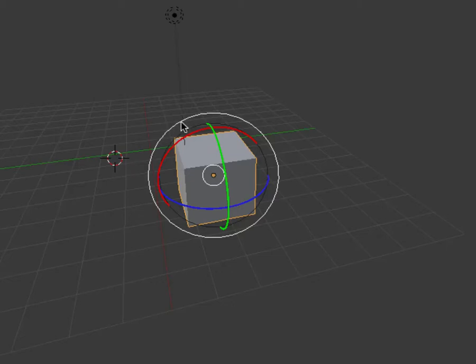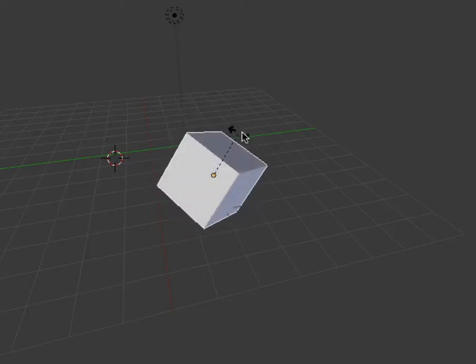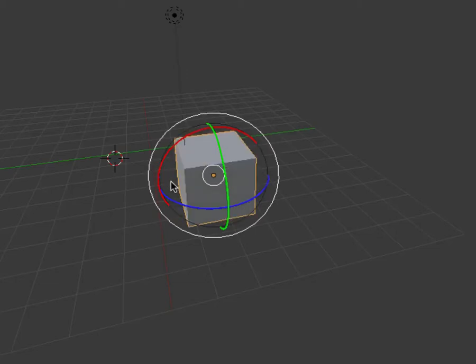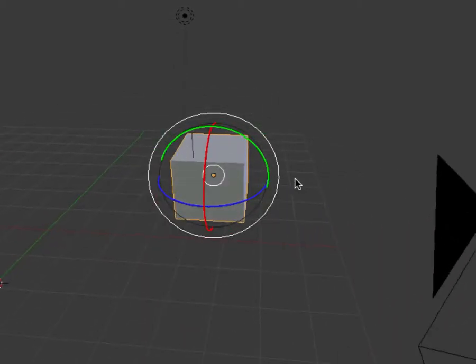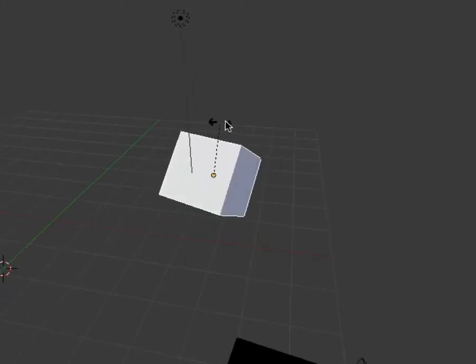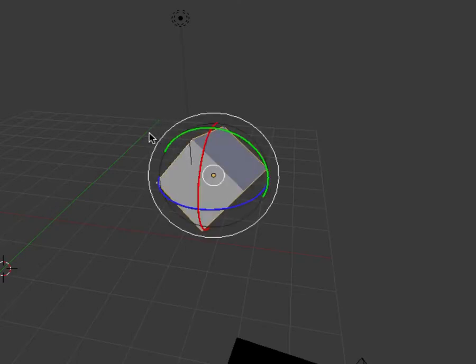Now, the white circle rotates around the axis that's perpendicular to the camera. So in other words, the camera is pointing straight at the object. So it rotates around an axis that's basically imaginary, that's going from the camera to the object. If I rotate around the object, you'll notice that all three of the other circles move, but the white one does not. And in reality, it's the other three axes that don't move, but the white one that does. The white one is moving because it's based upon an imaginary line drawn from the object to the camera. Does that make sense to everybody?